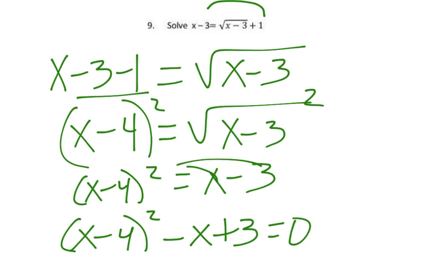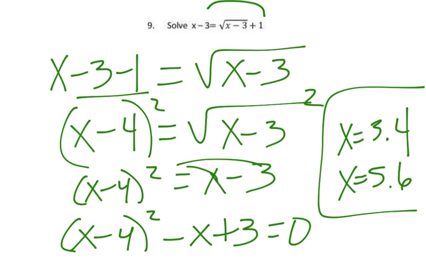But put that in your calculator at y equal. Open x minus 4, close squared, minus x plus 3. Look at your table. It's not going to show up. So second calc, number 2 for 0. Get before it crosses the x-axis. Enter. After it crosses the x-axis, enter, enter. X equals 3.4 is one solution. Do it again. Second calc 2 for 0. Before it crosses the x-axis, enter. After it crosses the x-axis, enter, enter. X equals 5.6. Those are your solutions.